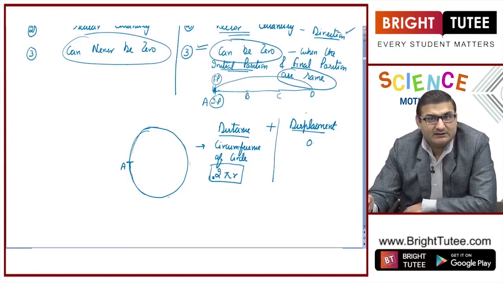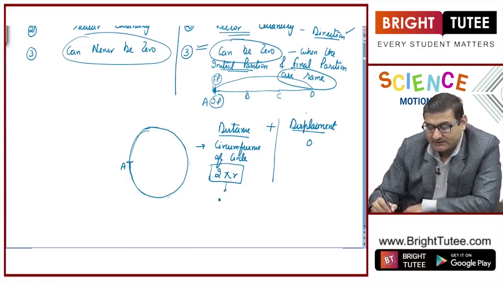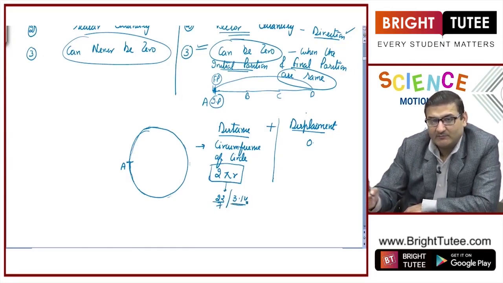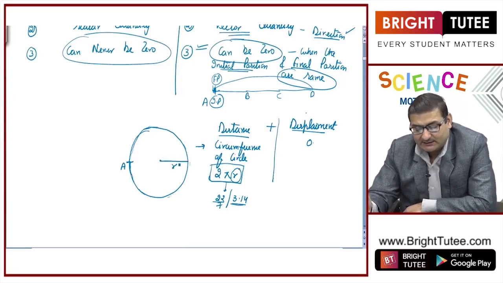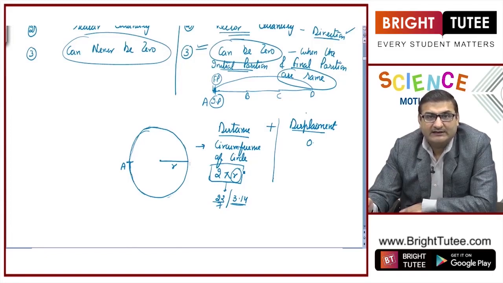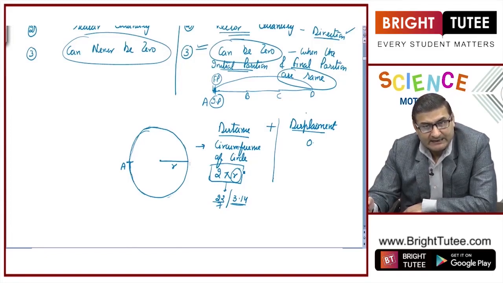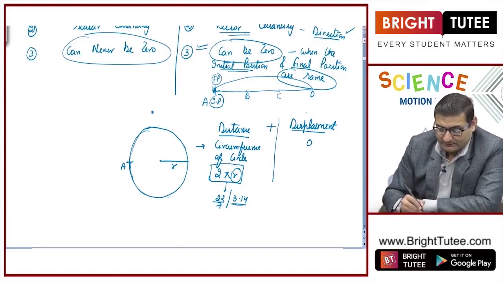You must have studied area of circle pi r square, circumference of the circle 2 pi r, where pi is a constant whose value is 22/7, or we may also relate it in decimal form as 3.14. It is a constant value, and r is the radius of this particular circular park. Whichever value will be given to us, we can just put the value here. If we are told that there is a circular park whose radius is 50 meters, and we took one complete turn of that particular circular park, what will be the distance travelled?